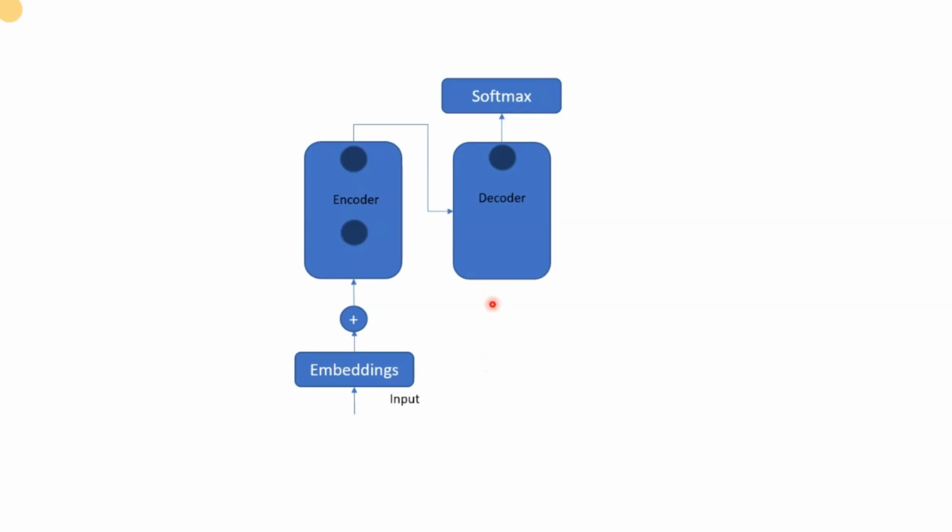So the transformer architecture at a very simple conceptual level has the embeddings layer, an encoder, a decoder, and a softmax layer. Also to note, the transformer architecture comes in various variations. It can be the encoder-only transformer architecture, the encoder and decoder transformer architecture as we see here, or the decoder-only transformer architecture. If you want to understand the differences between the three versions, do let me know and I'll make a video on that as well.